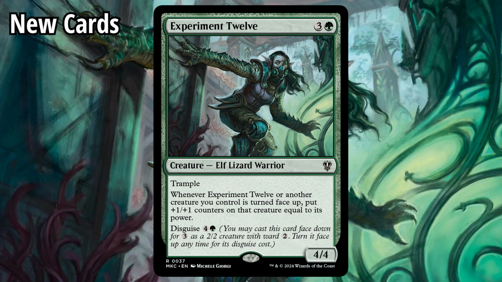So at face value, Experiment 12 is going to turn into an 8/8 if you flip it up for its disguise cost, because it's a 4/4 and it puts 4 counters on itself. But the cool combat trick here is to have Duskana on the board, if you're going to have her up front, or just have her out of the 99 on the board. Because then you attack with this as a 2/2, it gets +3/+3, and then it flips over, and it's a 7/7 when this flips over, and it puts 7 counters on it and turns itself into a base 11/11 with those counters on there. So that's really fun.